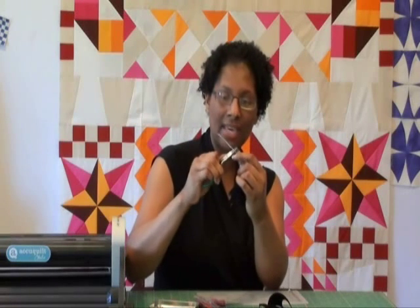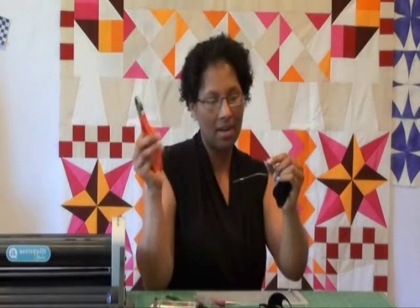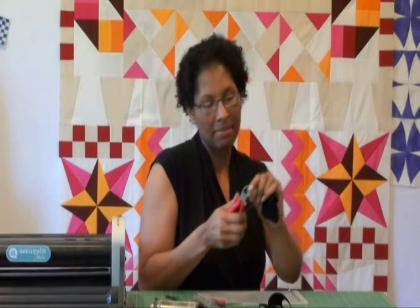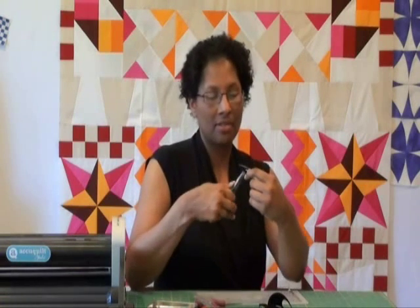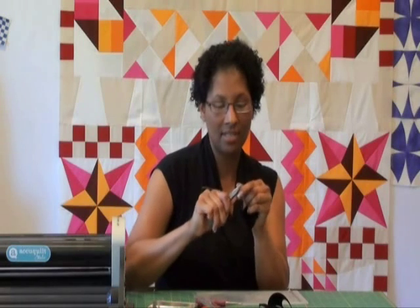Once I get to the end, I need to create a loop to close that off. I'm going to use my pliers to bend a loop around — this is of course longer than I need it to be, so I'm going to bend a loop at the end and then clip it. I have a pair of wire cutters and I'm going to clip that about a quarter inch down. Then I'm going to use the pliers to insert the end of this wire back into the hole of the bead and use the pliers to push that down in. That's going to give me a round loop at the top so my beads are not going to fall off.